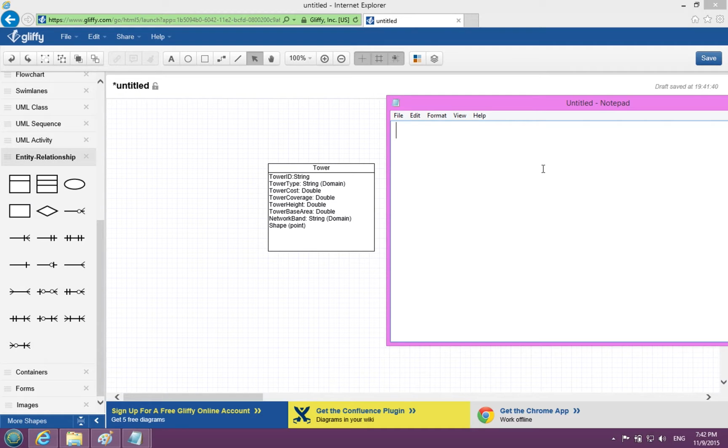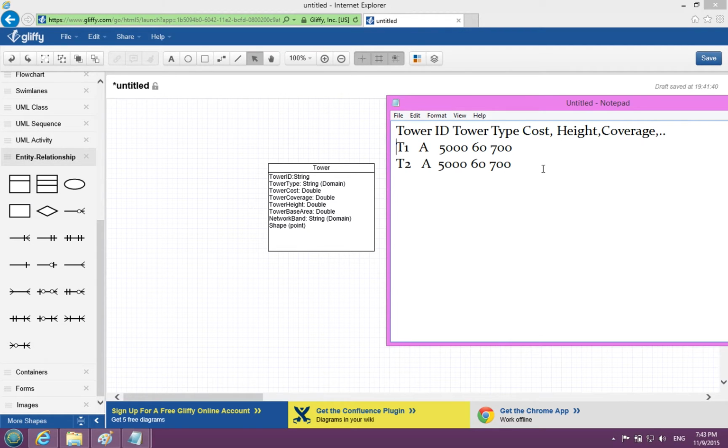All right, so let's add one record, for example. So we have tower ID, tower type, cost, height, coverage. Tower ID T1. The type is A. Cost is what? Type A is very expensive, 5,000. Then height is whatever, 60. And then 700 meters. Remember, what if we want to add another tower, T2, which is again type A? So you're going to repeat all this information again.